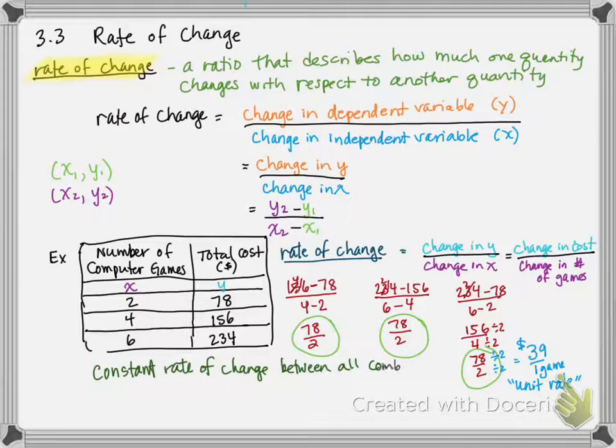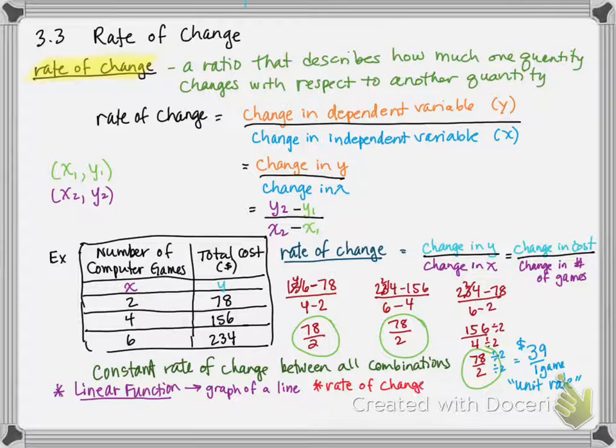So it didn't matter which two y's I subtracted and their corresponding x's, the ratio was always the same, okay? Now, we do have a couple of interesting things leaning back to what we did talk about before, and that's a linear function. So a linear function is going to give you a graph that's a line. So graph of a line, that's what makes it linear. And what's interesting, based on what we just did, is that the rate of change is constant.